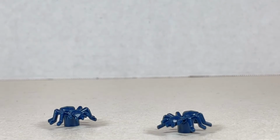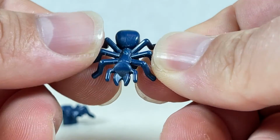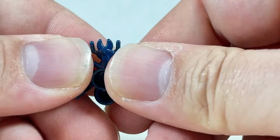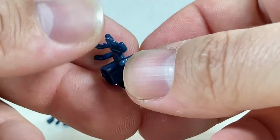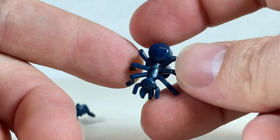So here's some little Lego ants. I love these guys. They're so cute. They're little and tiny, and they're ants. That's it. They have no function. They're slightly rubbery. They're just little ants, and they're really cute. Oh my god. They don't freak me out like spiders do.